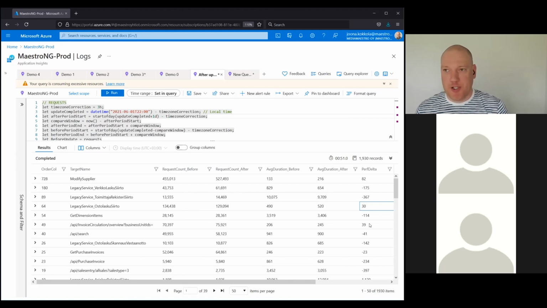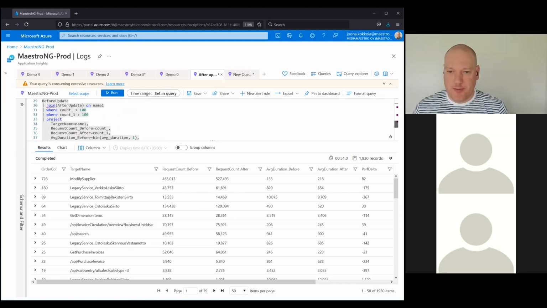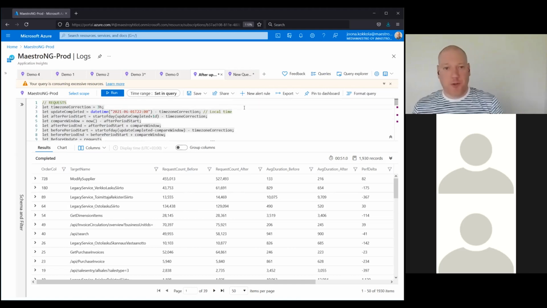And we have 2 weeks of data on either side, so in total some 100 million data points. It covers all the functionality we have, all the users we have, and I think it would be very difficult to find this out manually or by listening to customer feedback, because it's not always so balanced in this sense. And it's quite a complex query. It took some time to tweak this, but yeah, it's useful. We do this every time we do a deployment.